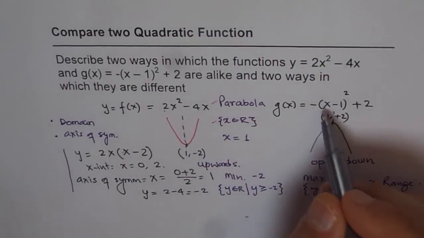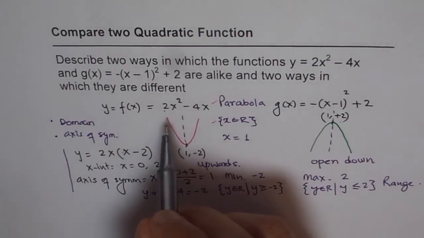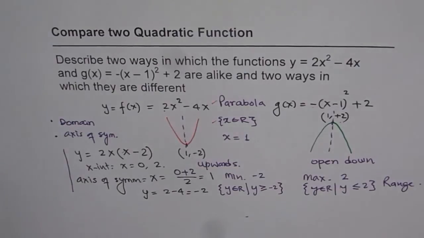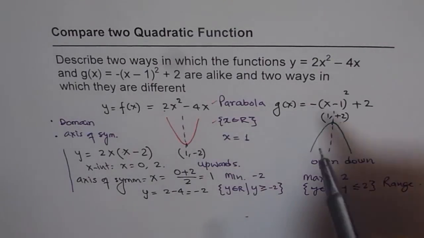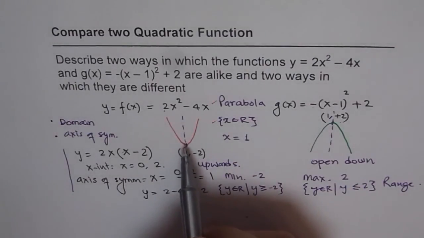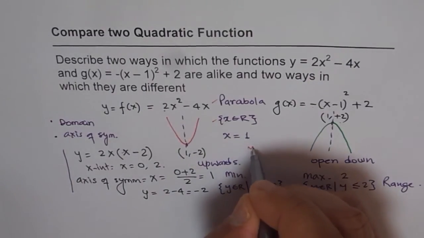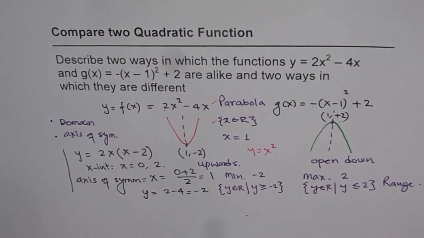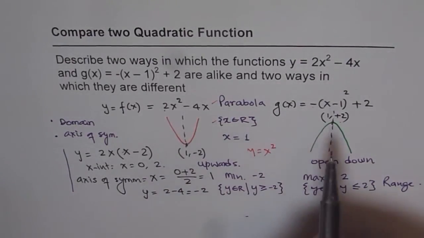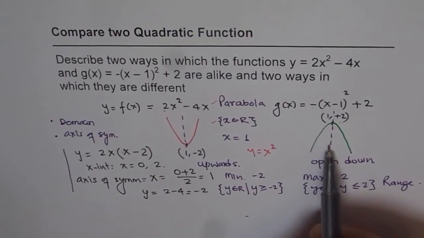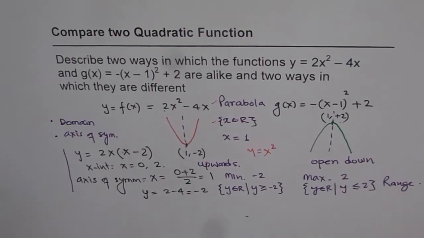Well, the other difference which we could have done without giving any calculation was stretch factor. So that is, this graph is stretched with a factor of 2 as compared to the parent function y equals x squared. So if you compare with y equals x squared, this graph is stretched by a factor of 2, but this graph is reflected, not stretched. So those differences you could do without calculations. So it's all up to you how much details you want to get into.